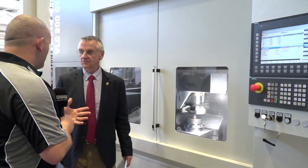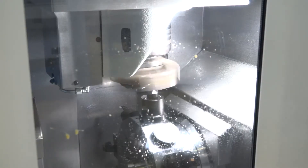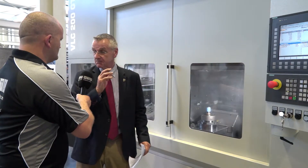Now Elwin, this is multitasking if ever I've seen it — what on earth is it? For sure it is multitasking. On this machine here we have combined hard turning plus internal grinding and external grinding as well. It is a multitasking machine. Depending upon customization, the customer can have a variation of different grinding spindles, milling spindles, drilling spindles — whatever the actual application demands.